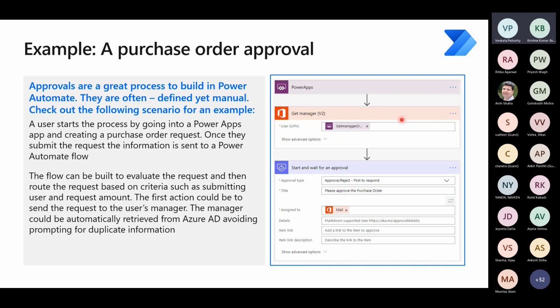So as an example, a request is coming from Power Apps, and from that request it goes to the manager for approval. Automatically, on the click of a button, he will approve it. He will verify that this purchase order amount is there, and that the discounts and everything are correct or not. Then he will either approve it or reject it. Everything happens by using these Power Automate related things.